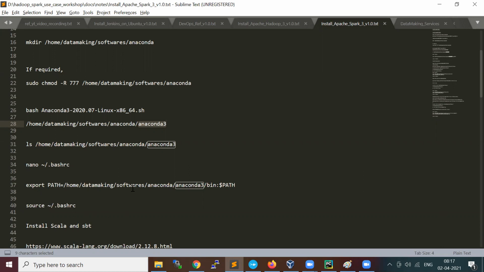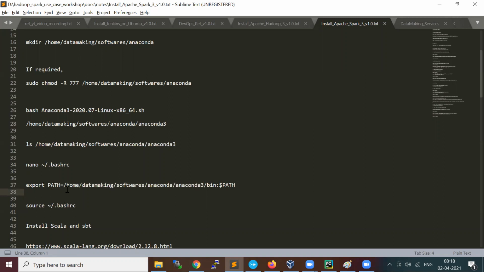Once it is done, you can go to the .bashrc file where we set our environment variables. Set export PATH equal to the Anaconda3 location where Anaconda is installed, /bin, colon, $PATH, and save this.